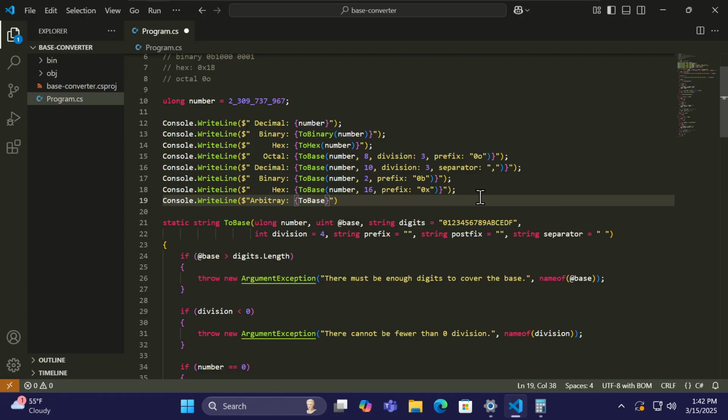Do ToBase, number, and we'll use 42, prefix, file. So here's one where we need to actually use the digits. So we need to add some more digits. So let's do 13, 14.